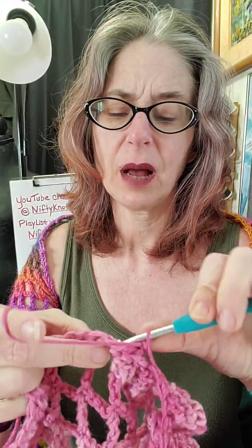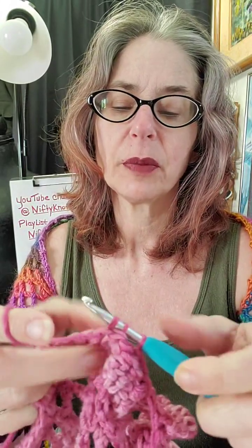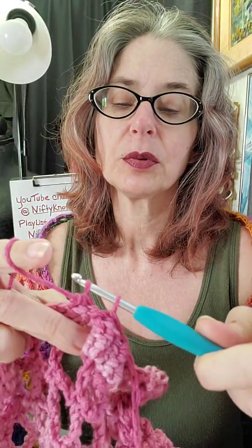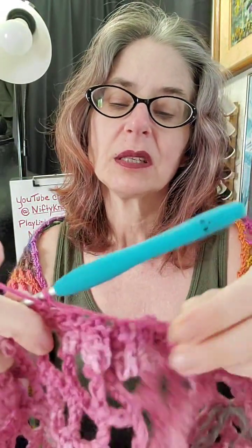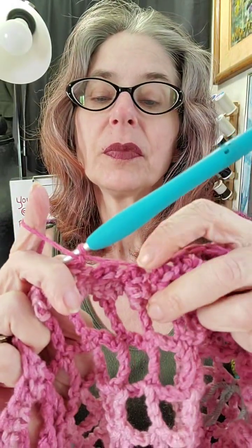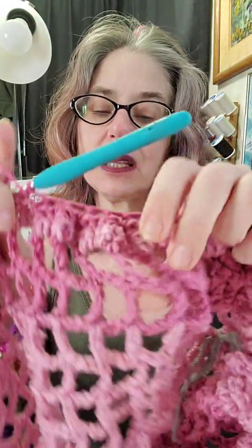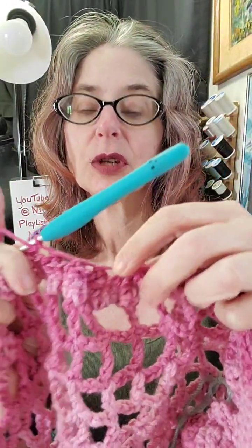With this bag I'm doing the stitch a little bit differently, but I did show you that when we did the tops and the bottoms. I'm pulling out my loops from my 3 stitches that I want to gather, and then I'm going through those 3 stitches, and then I'm closing my chain. So it does make it a little bit bigger. The stitches look like they're too wide, but that's okay because, like I said, the aesthetic of the bag is that it's mesh, so those wide stitches are going to be okay.